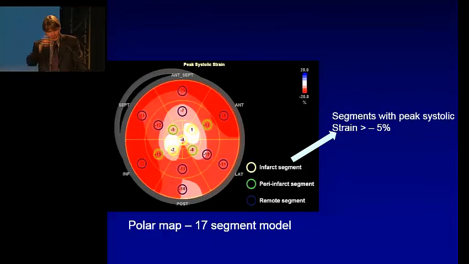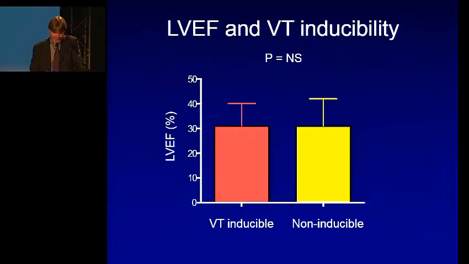we can, in a polar plot of the ventricle, indicate where the core scar is in a patient, as shown here in the middle. The bluish area in the middle is the infarct core, and the area around it in green is the peri-infarct zone. Then the more reddish area is the normal area. So we're doing exactly the same as the MRI: looking at the core zone, the pure scar, then secondarily the peri-infarct zone, and then the normal zone.